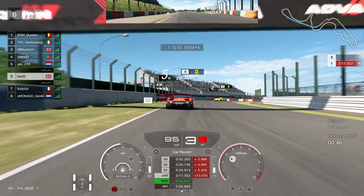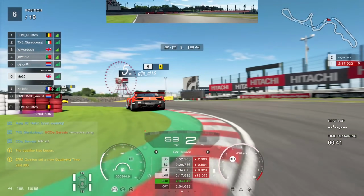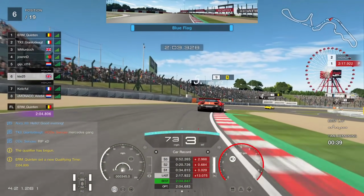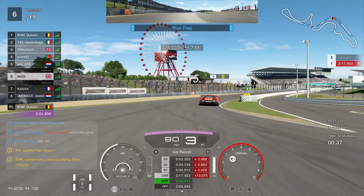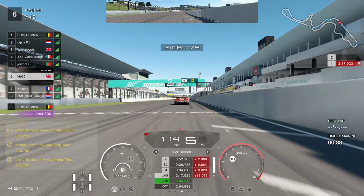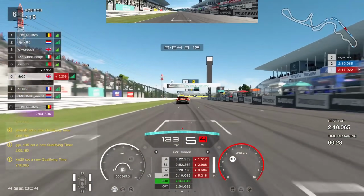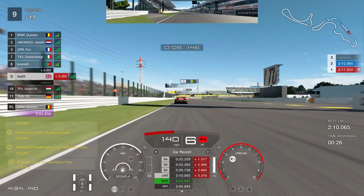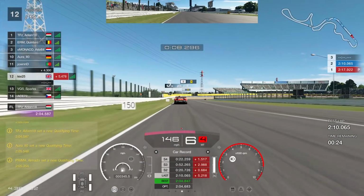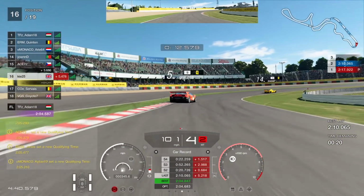We can see this was our qualifying run. Right at the end of the stint, we managed to pick up a slipstream here. We lost control on our first lap, so we had to rejoin and go for another lap. We picked up this car in front, slipstreaming at pretty much the perfect distance down the straight to get a little bit of a boost, and then tried to hang with him through the twisty section of the track, which when in the slipstream probably is not the fastest way. So it's all about just trying to hang on.